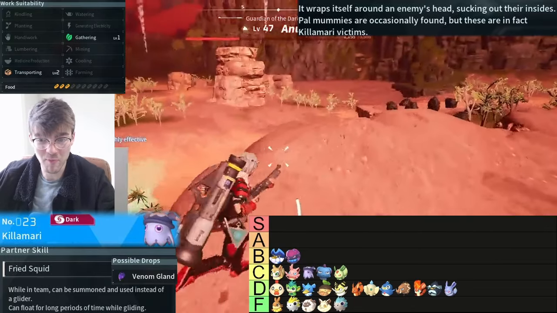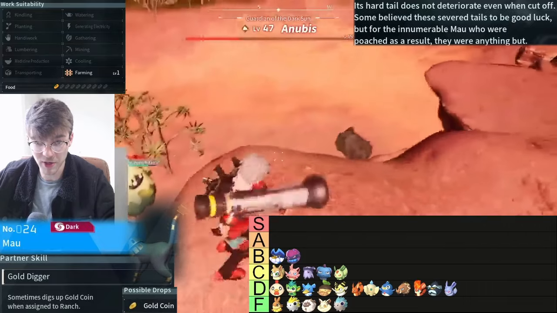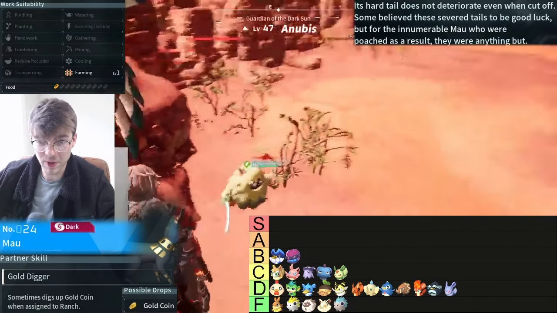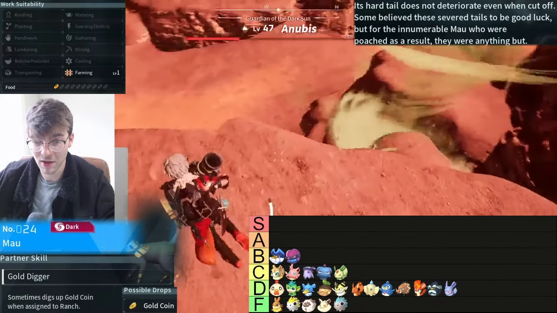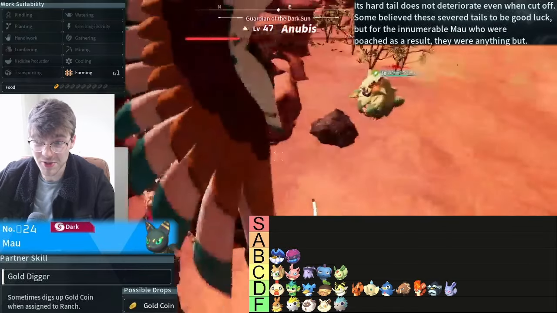Coming in next, we got that Mal. It's hard to tell, does not deteriorate even when cut off. We're gonna go ahead and go over the Mal and the Mal Crisp in this one. The Crisp, I don't see as being as good because it gets cooling and... Oh, it is better on this one in particular because it gets an extra skill.